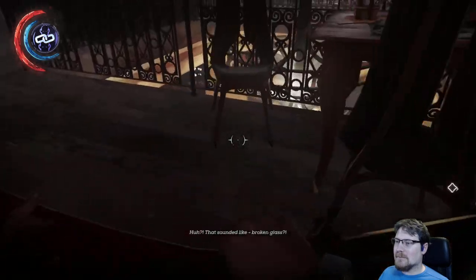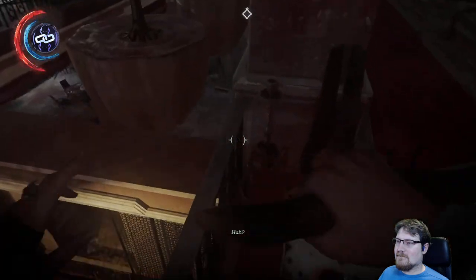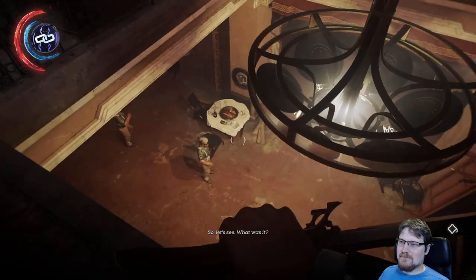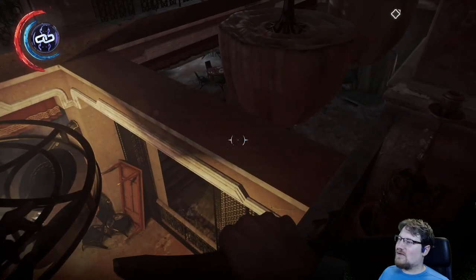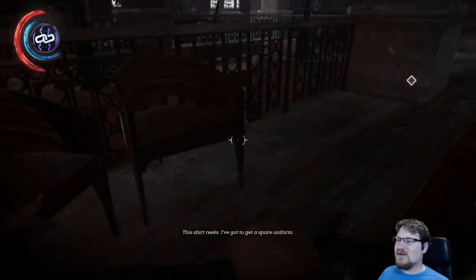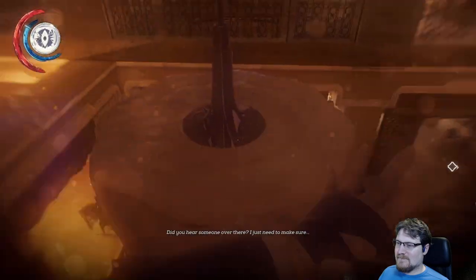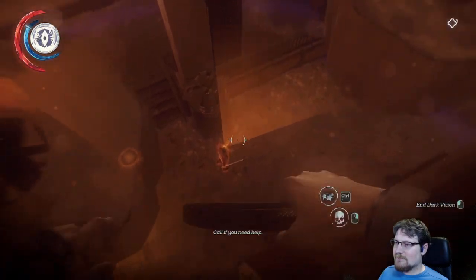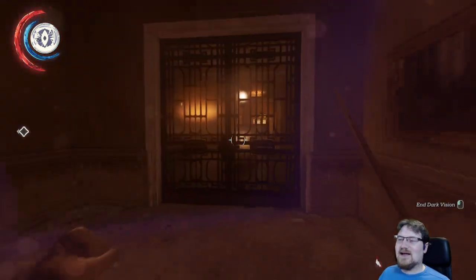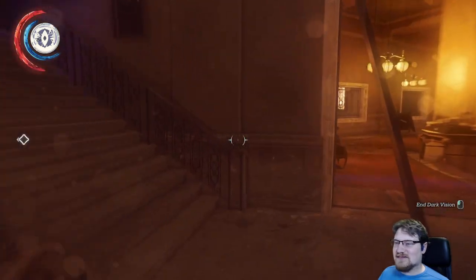Wait. What was that? Broken glass. Give me a second. Did you hear that? I'll take a look real quick. Yell if you find anything suspicious. So let's see. What was it? Okay, only the elite charged off. Can we grab her now? Over there? I just need to make sure. Call if you need help. Before we do that, get rid of one of them, and we flee from the rest.